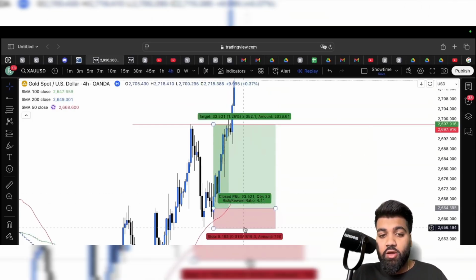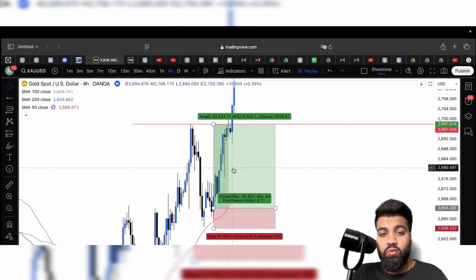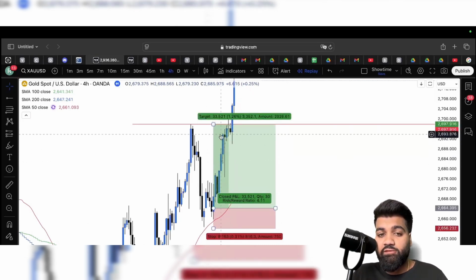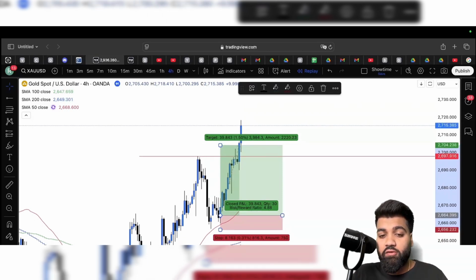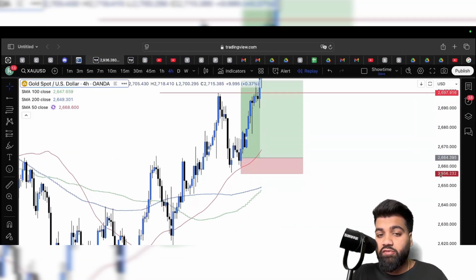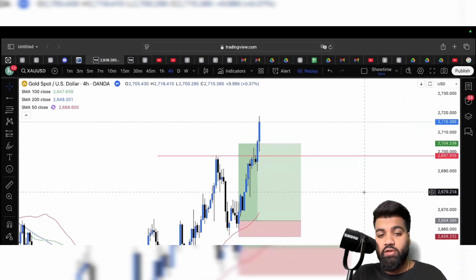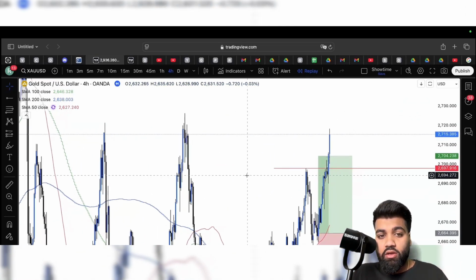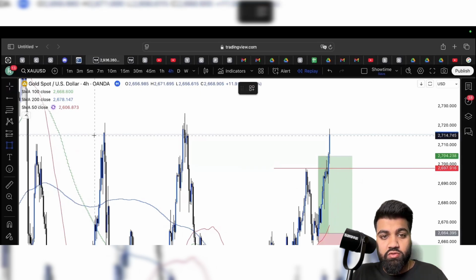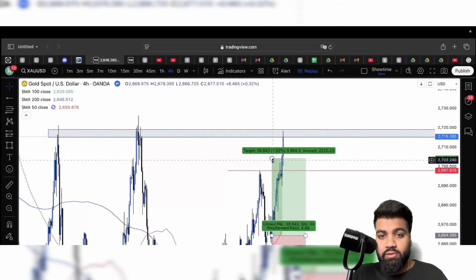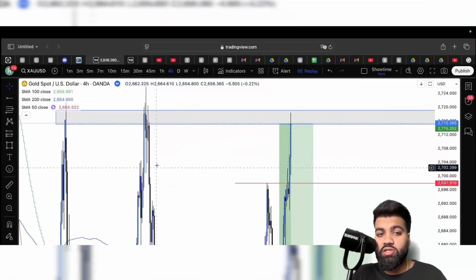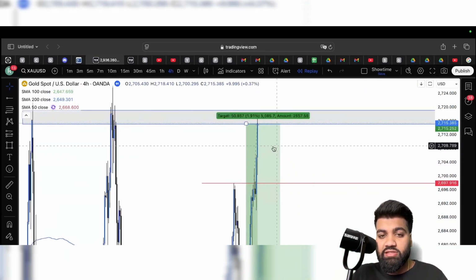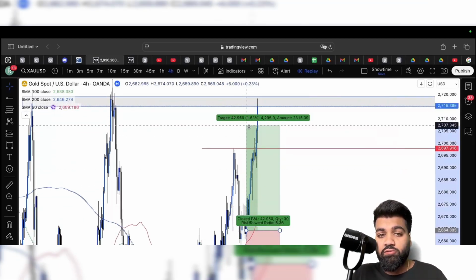But nonetheless, if your stop loss is here and you're a swing trader, you would have profited off this trade 335 pips, if not more, if you're going higher, depending on where you want to place your take profit. And different people have different ways of finding zones to place your take profit. But if you take a look on the left over here, you can see that your next zone is over here, next resistance, right? So you could have placed your take profit right over here, because once this high is taken out, you can see that there's clean range to the left, there's no traffic, so price is going to make its way up for sure until there. But your take profit one could have been right over here.